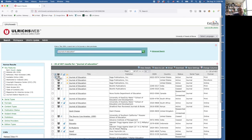The first one tells you whether it has a table of contents. The second one is the important one for this context, which is: is it refereed or not? That little thing is a referee shirt, which I didn't realize. And then also whether it's electronic and also whether it's open access. Some journals now are open access, which means that they're free to access and so on. But some aren't. A lot aren't.